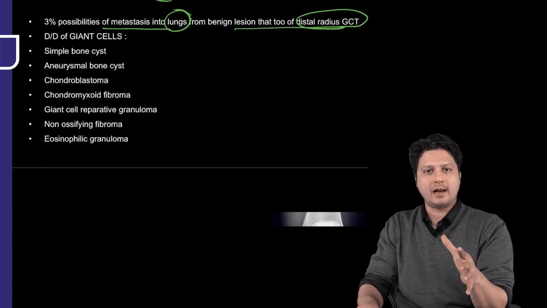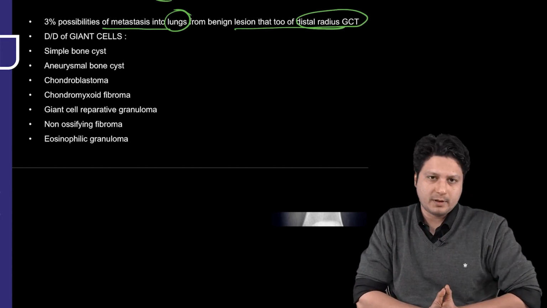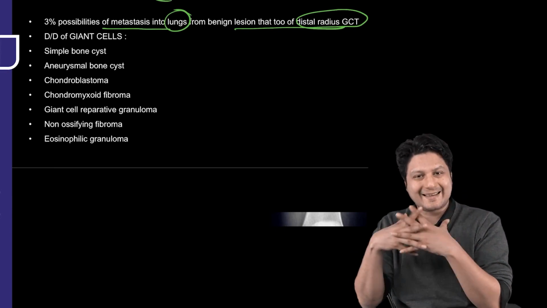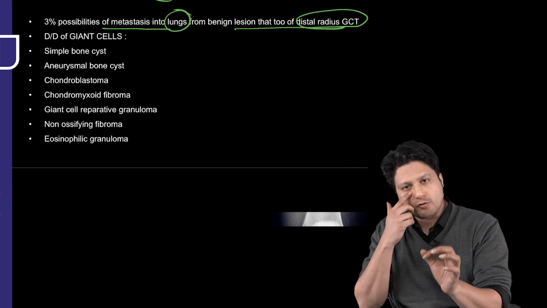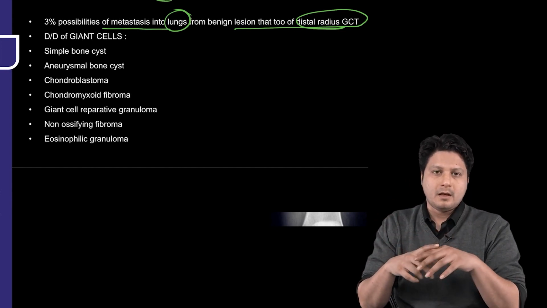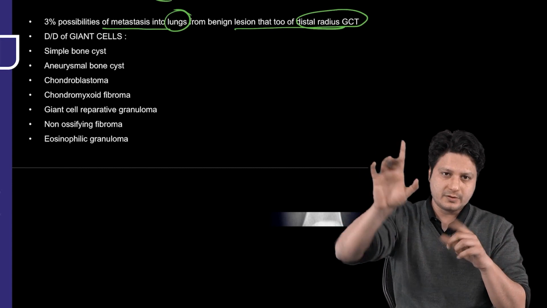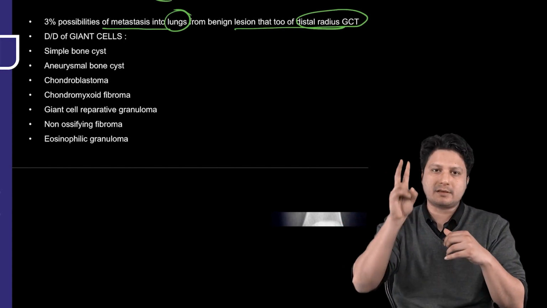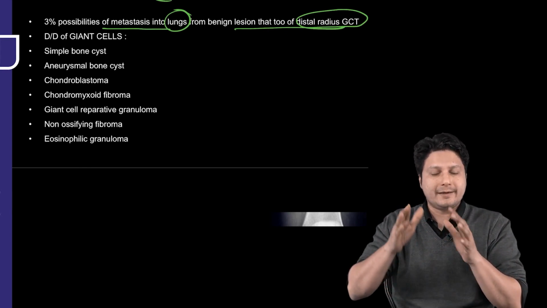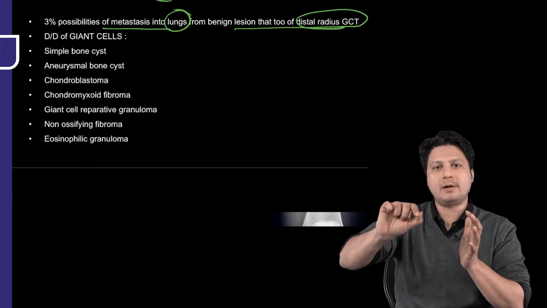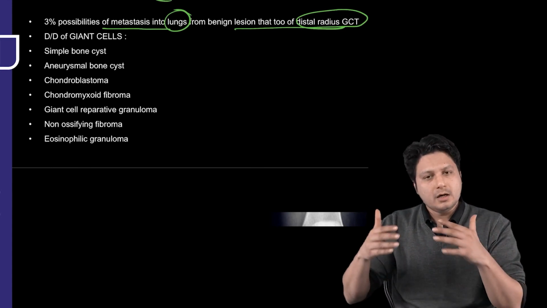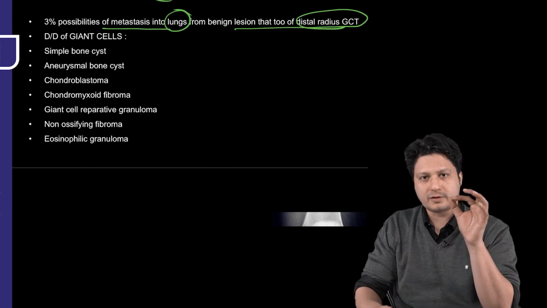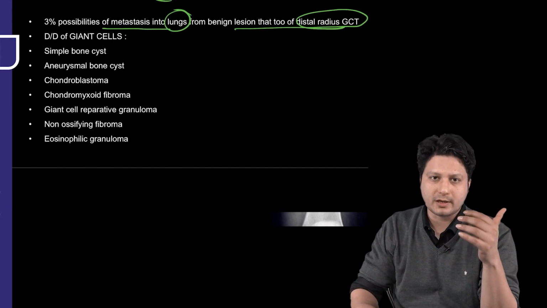Hopefully you have understood the entire line: first of all it is a benign tumor, and it is not a characteristic feature of a benign tumor to metastasize, but GCT is an aggressive kind of benign tumor. The possibility of a metastatic lesion is always there. So benign GCT can metastasize. Point number 1. Point number 2, the most common organ receiving this metastasis is the lungs. Point number 3, it is the distal radius GCT which most commonly leads to a metastatic lesion, not the distal femur or proximal tibial GCT, which is otherwise very common. Alright, so this is a line which is very, very important for your future examinations.